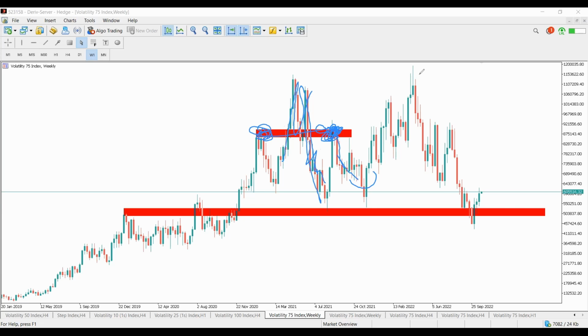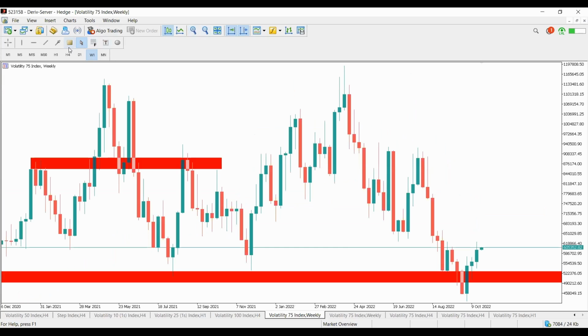The same thing happened here, right? Let me just show you here. The same thing happened here. The market created this turning point. Are you seeing here? What happened? It gave us a false breakout. It broke out, then again broke back in. Now, I want you to look at this tail here. The market came and tested here.